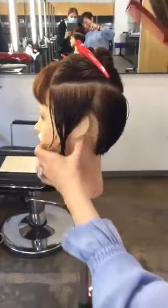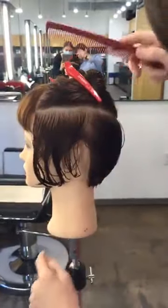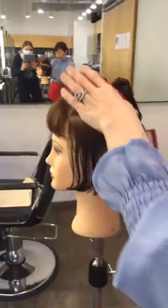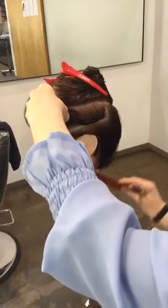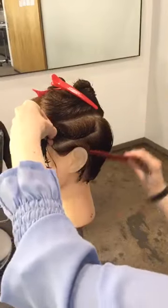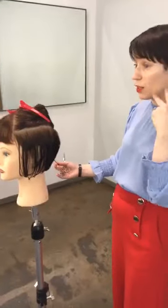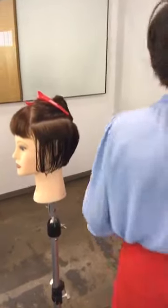Now this is where I would definitely be aware, especially on a mannequin, because they've got literally no hair. So for us to keep that beefiness in the line, and I think we might have done this the last time, you could take a very, very thin sliver of hair underneath and just take that out of the way and tuck it behind her ear. It just gives us a bit of a safety net. I would prefer to have a safety net, and be able to detail and cut off if I need to later once it's dry or if it's too heavy, as opposed to, oh crap, she's got a hole in her head, because there's nothing I can do with that. Okay, let's go over to this side here.